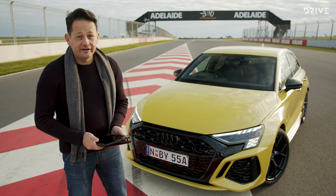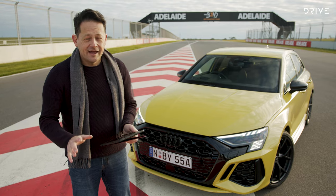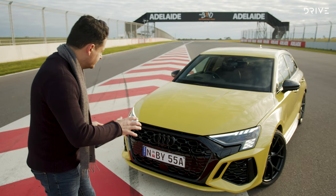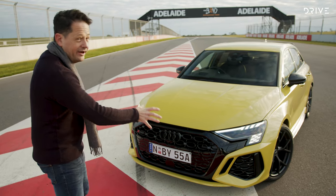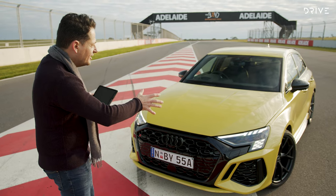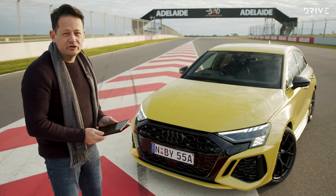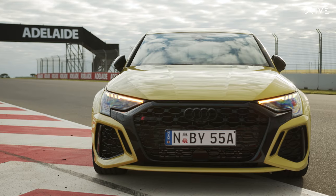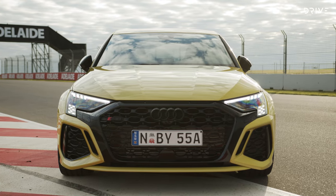Let's get into the detail now. Starting with the front changes, you can see straight away a wider honeycomb grille flanked by two new air intakes to feed more air to the engine. There's a lower front splitter and LED matrix headlights which do a really cool light show when you unlock the car — including spelling out 'RS3' in the checkered flag area.